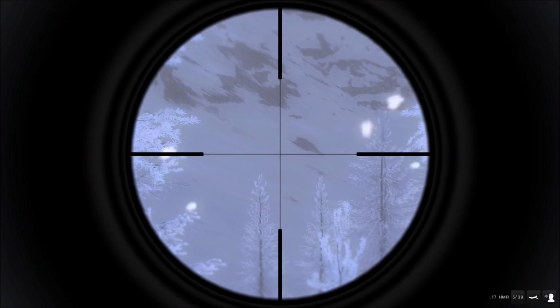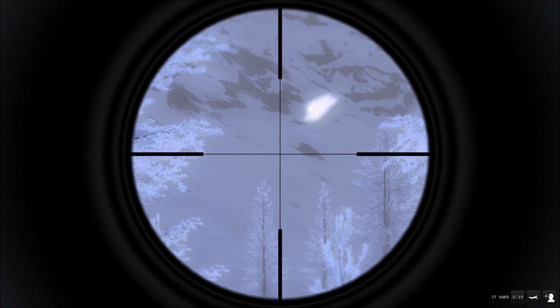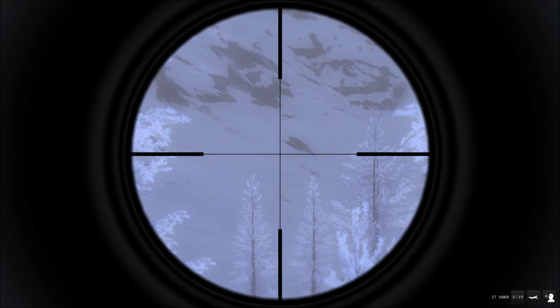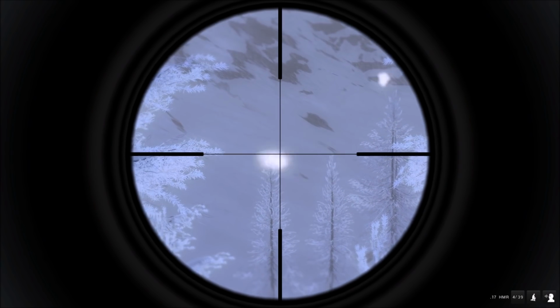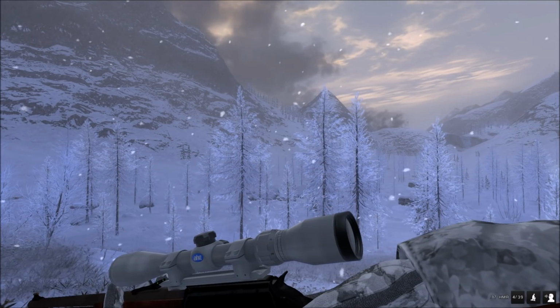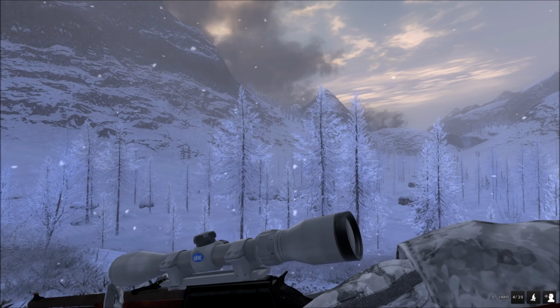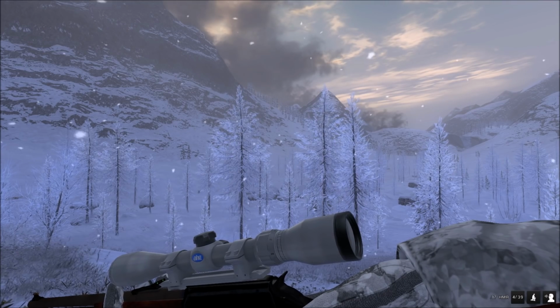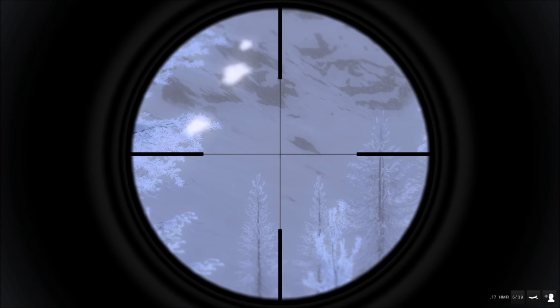I think we hit him in the butt. Doesn't look like he moved though. Yeah, you can see we hit way on the left of him. The wind actually pushed this bullet quite a bit. Now that is pretty realistic, because in real life the wind will push a 17 bullet quite a bit and you'll actually miss your whole target just because of the wind.